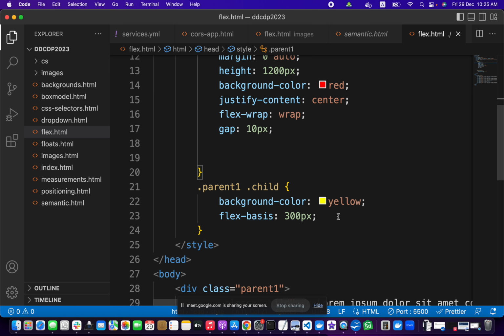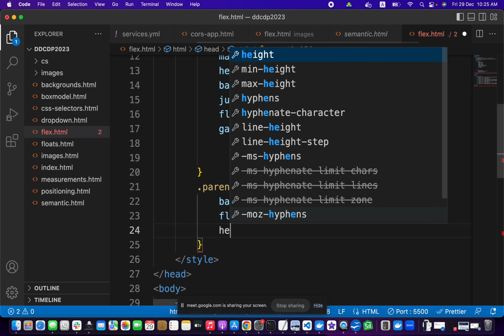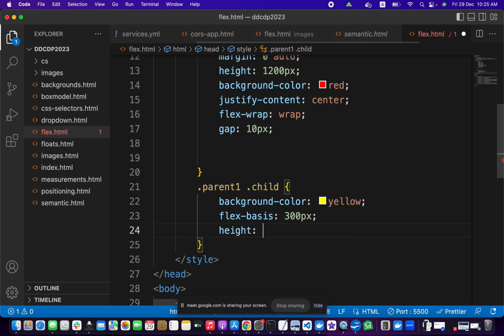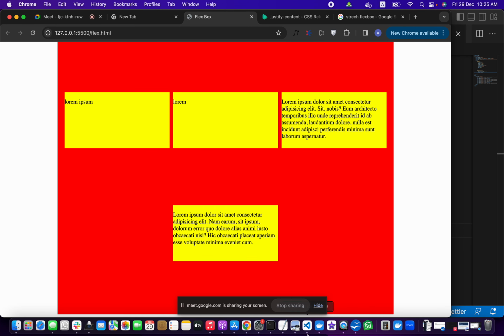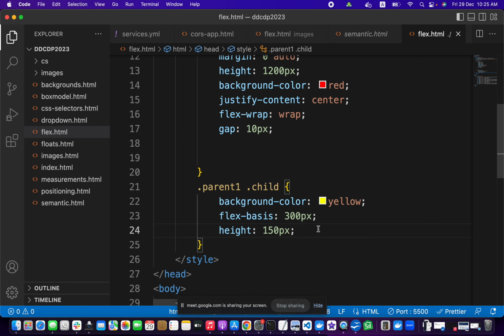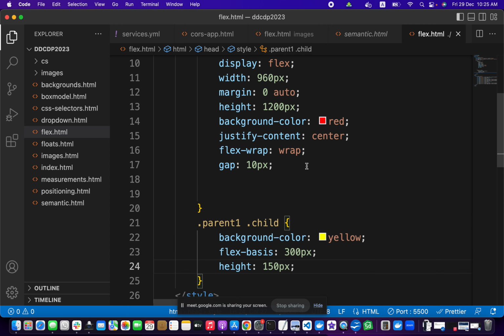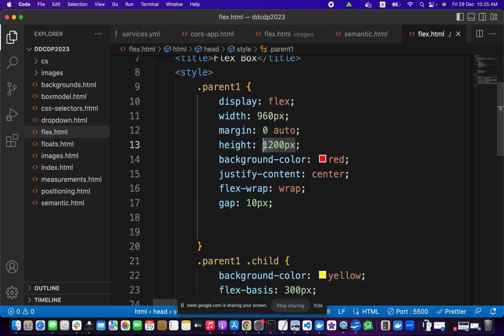Let us give some height for now. Yes, this is what I wanted actually. And reduce it to 900.